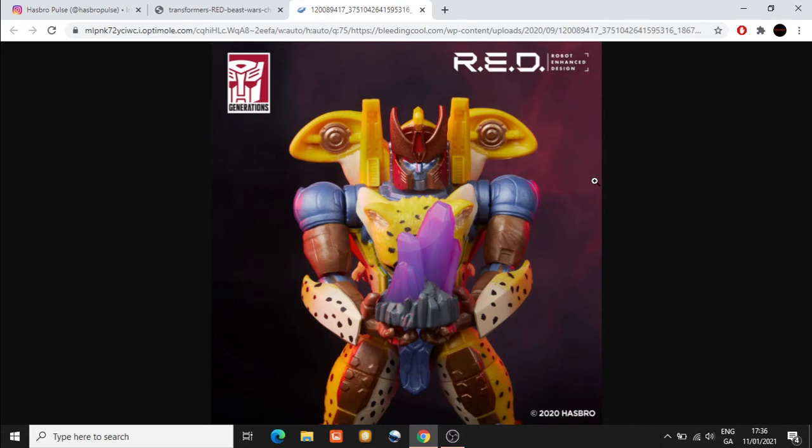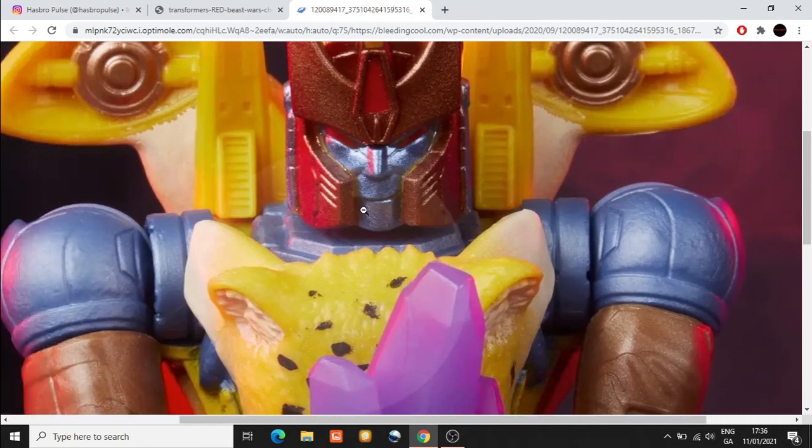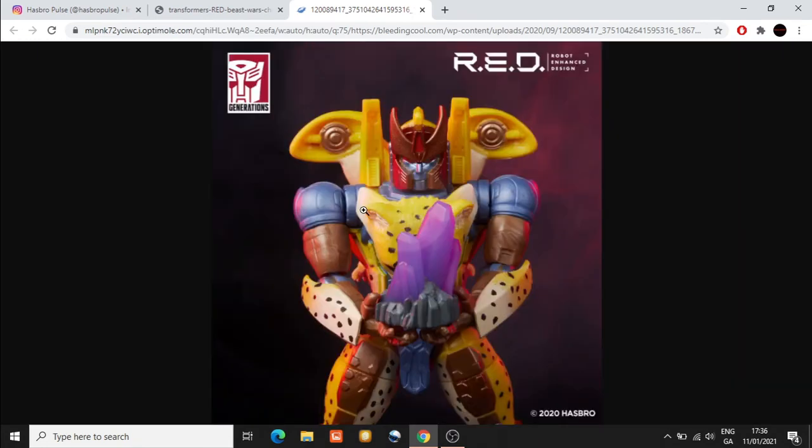And I think that this is a bit of a missed opportunity from the R.E.D line. It started off a little bit badly, in my opinion. The stuff being out of scale as well doesn't help. That's what an awful lot of people want to see. And when you look at the inconsistency, for example, of saying that the line has been looking at a scale chart and has done scales for the likes of War for Cybertron and Earthrise, and it doesn't seem like they're going to worry about it too much with the Maximals and Predacons fitting in with the Autobots and Decepticons. But Kingdom is a scale line unto itself. So I don't know what they've decided to do here.